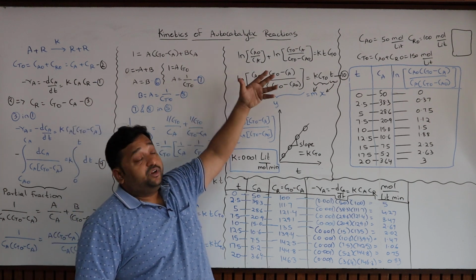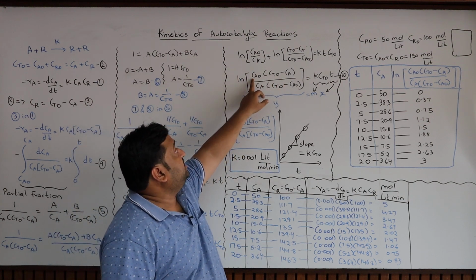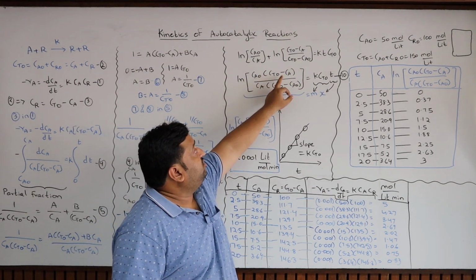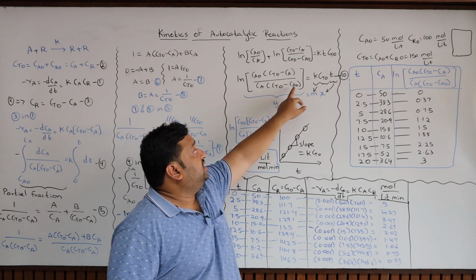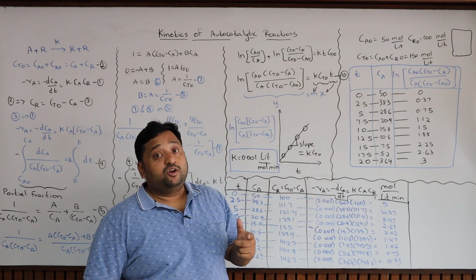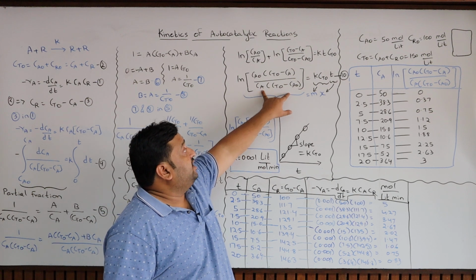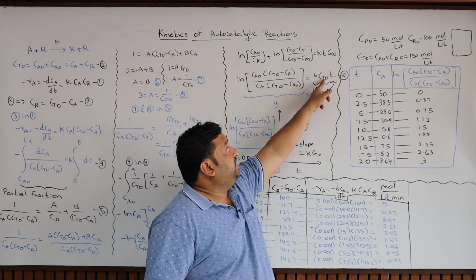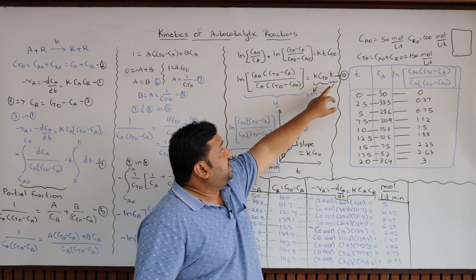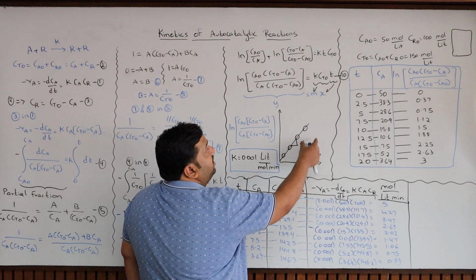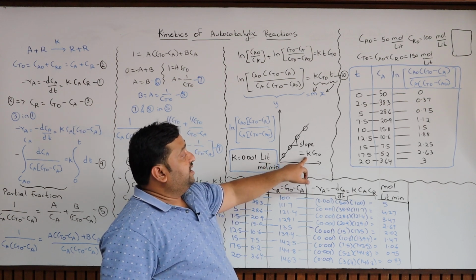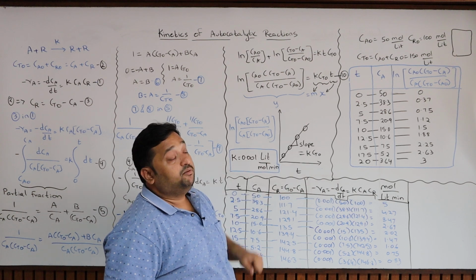Now if you rearrange the equation, ln A plus ln B is equal to ln A into B. So ln of Ca0 into Ct0 minus Ca by Ca into Ct0 minus Ca0 is nothing but k Ct0 into t. Now you can see it is in the y equal to mx linear form. This is the entire y, the slope of this is k into Ct0, and x is nothing but time. That means if you plot the ln expression on the y axis and time on the x axis, the slope is nothing but k times Ct0. If you know the slope, you can get k: slope divided by Ct0 is k.